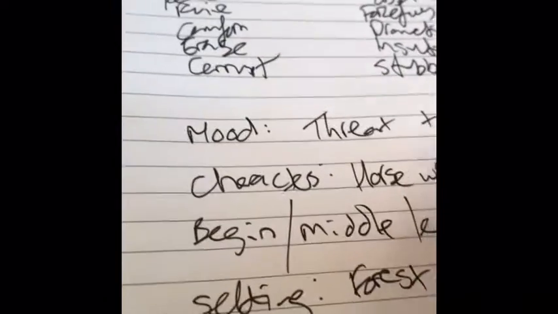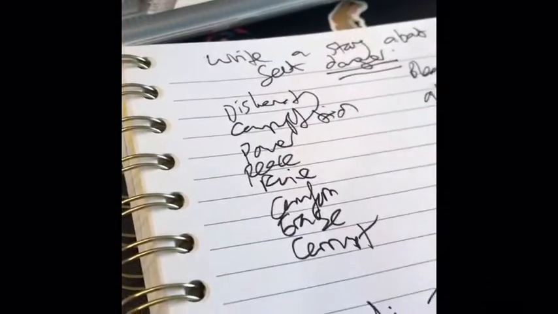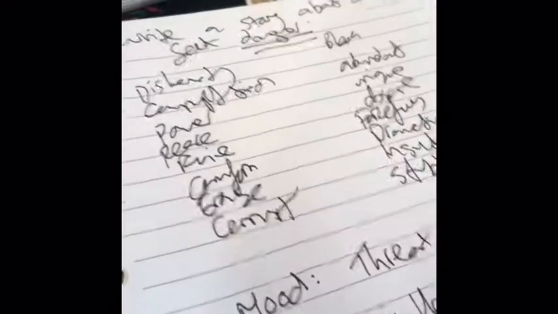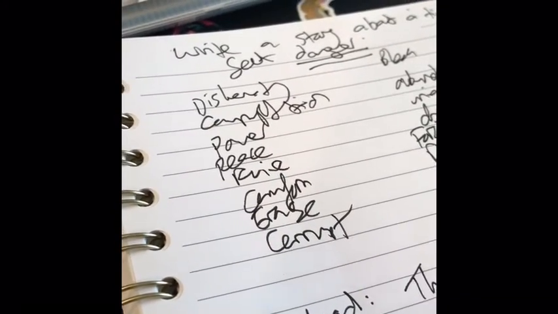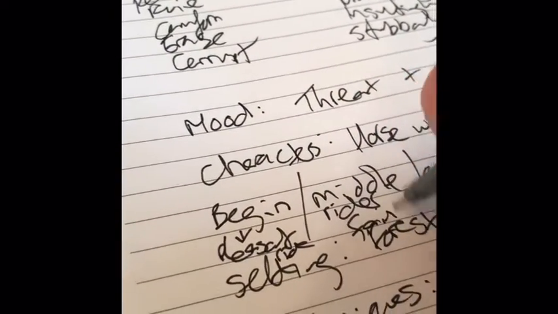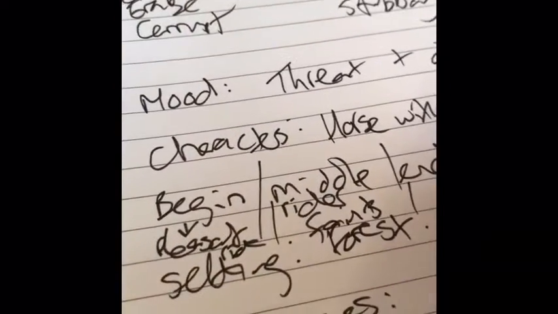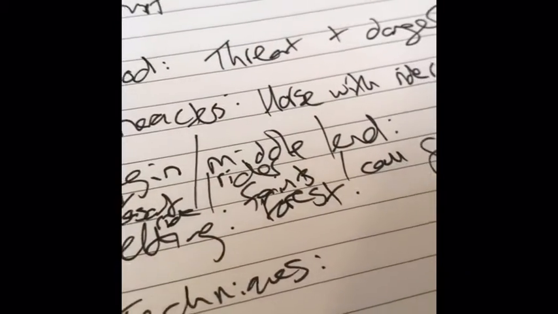And then maybe the forest actually gives me an idea, which is my beginning, I think, is going to be a pleasant ride, right? Because you've got to have something nice at the beginning and build up the sense of threat. Then in the middle, I'm going to have maybe my rider faints. Okay. And then at the end, I call for help. That leaves it ambiguous. I can decide later on whether that call for help is answered or not.